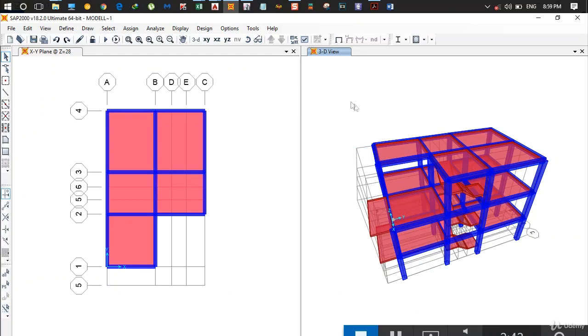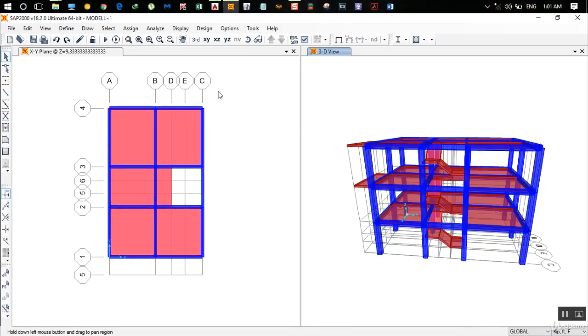I think now we are fine here. So this is how you model your building. Just begin from a simple thing and keep on adding whatever you want, any sections or staircase or whatever comes in your way. Keep on adding them. Don't begin from your complex grid. If you do, you might get confused and make a blunder.